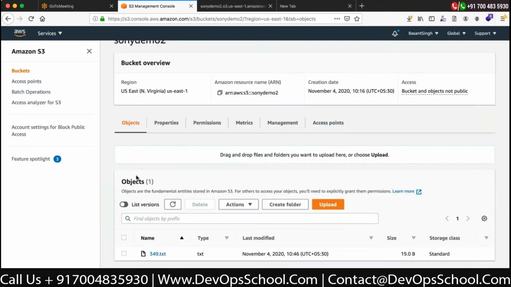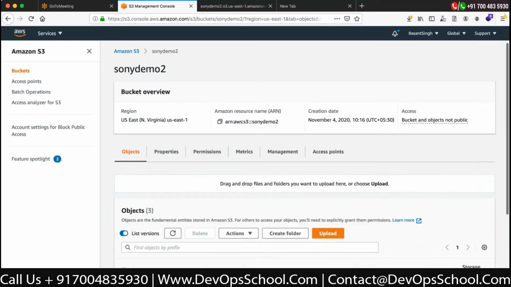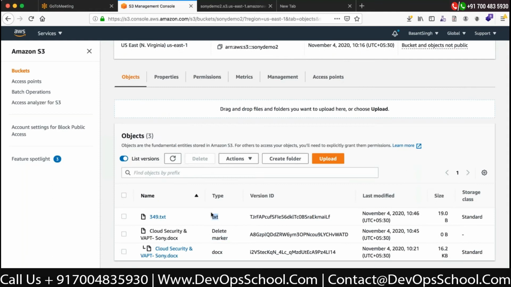So if you have a 349.txt and you see the list versions over here, you would see that there was a cloud security VPT Sony.docs, and then there was a delete marker. That means the file got deleted, and then the new file was created, which was this.